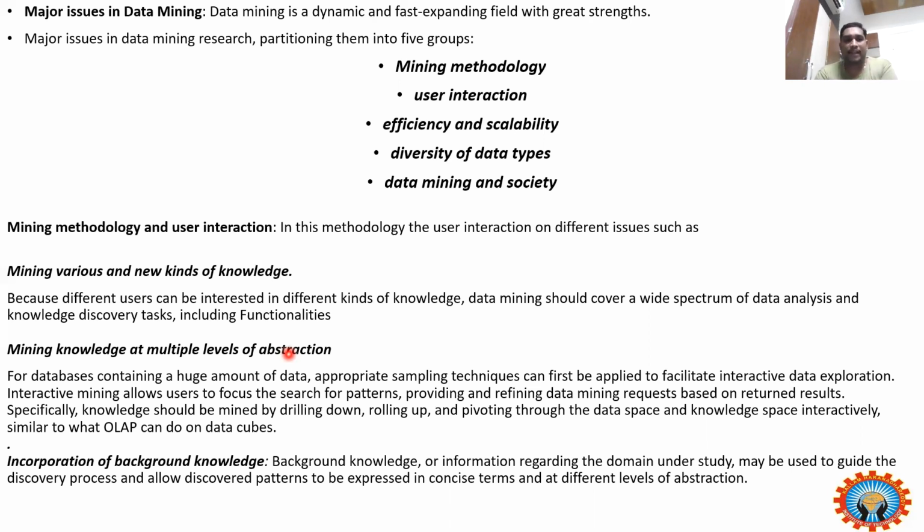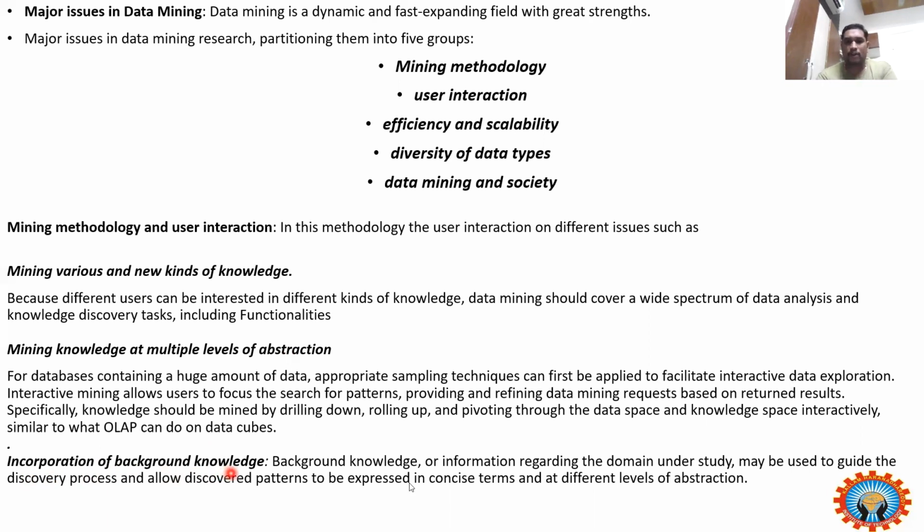So finally, what we are saying is, if you want to retrieve particular data, you have to identify on which level you are mining the data. First one is on which functionality you are applying the data, and second one is on which level you are retrieving your data. Next, incorporation of background knowledge.